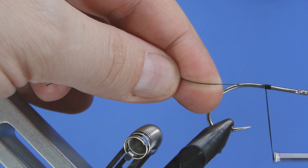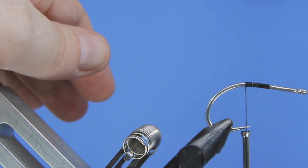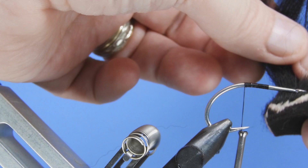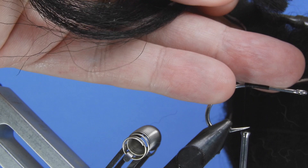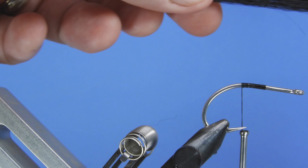We're going to start our thread a little bit further back, and as we go along I'm just going to explain the reason for having the heads so far back on the fly. One of the things we're going to achieve is to tie the fly near the back of the hook — the first reason being that we don't want the material to foul around the hook, and the second is because these flies were traditionally snelled onto the line rather than tied with a surgeon's knot or a loop knot, so they needed that little bit of space up front.